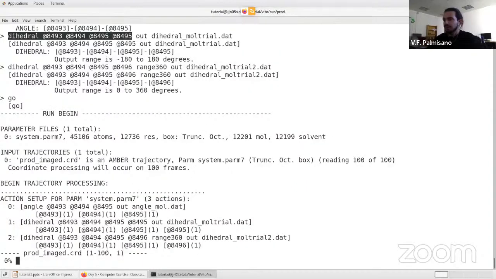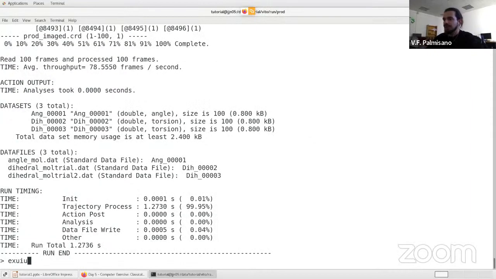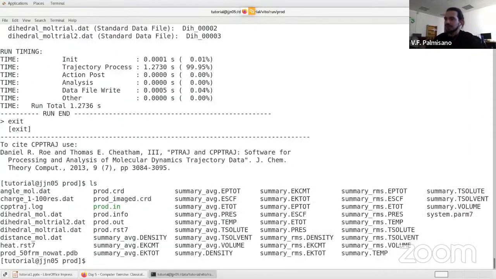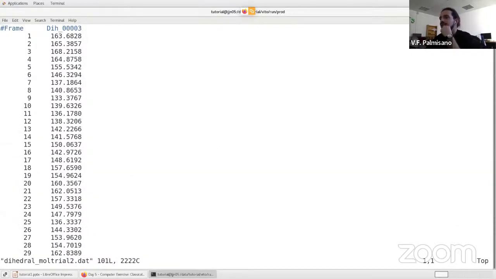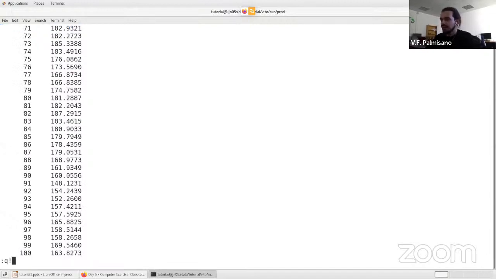Now if we go, it is performing all those actions. Now you can really open the CPPTRAJ manual and test, because you can also do many things. Now I will show you other useful things. So this is, for example, the dihedral.